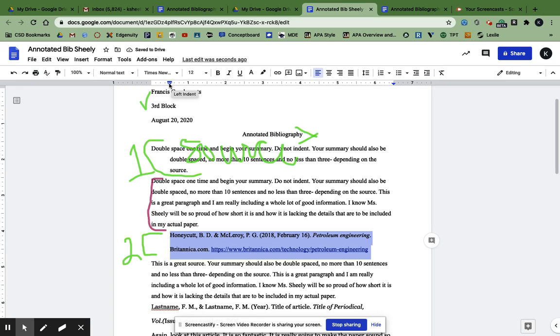That means it is indented half an inch. But if you notice, it took the top line, that honeycomb, with it. If you drag the rectangle, which is called left indent, it only applies to the first line.